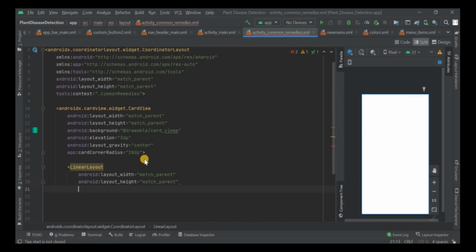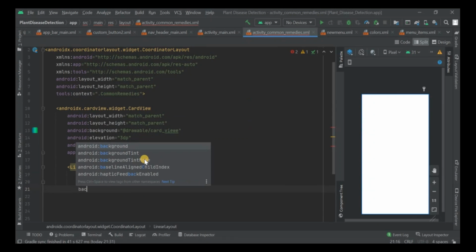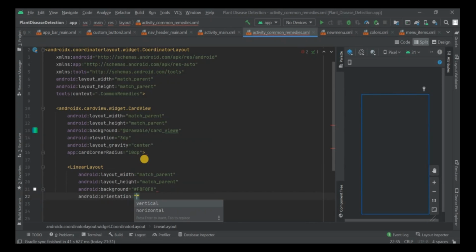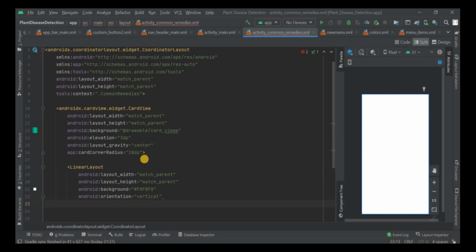Okay, now making a linear layout here inside the card view, and giving properties for that linear layout such as width and height as match parent and background. So now the background color is chosen from the hex color code. Orientation is vertical.